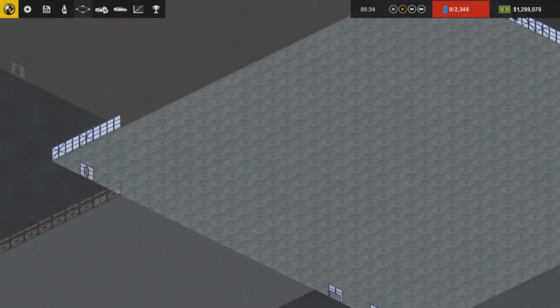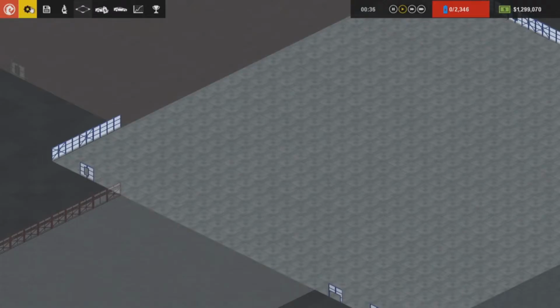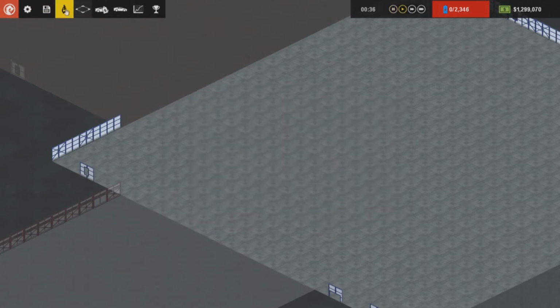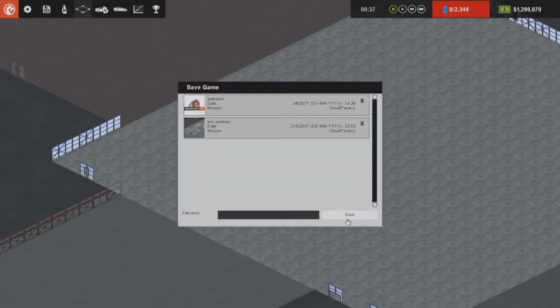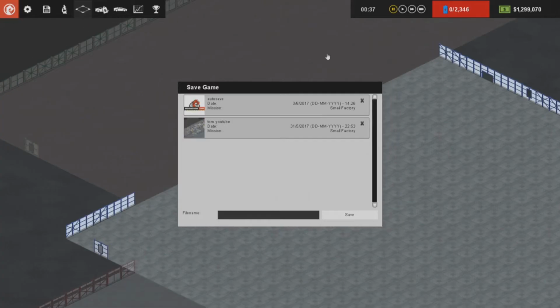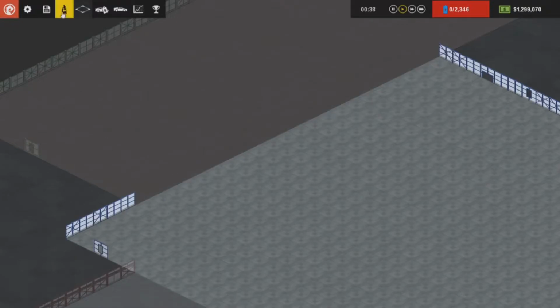So anyway, up along here we've got our things. We've got there to make sure if you want to quit the game. We have our game options, obviously, as you can see, and our sound effects and stuff like that. We've got our save button. Obviously, you've already seen some of the saves on there. And then we come into the actual game. I hate it when it does this because you can't see. I'll just press save. There's nothing there. Right.